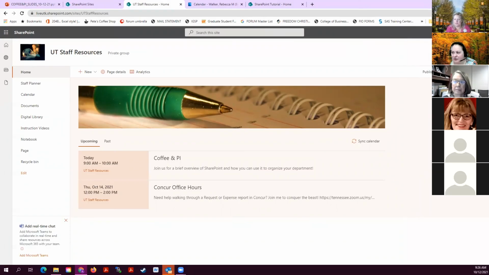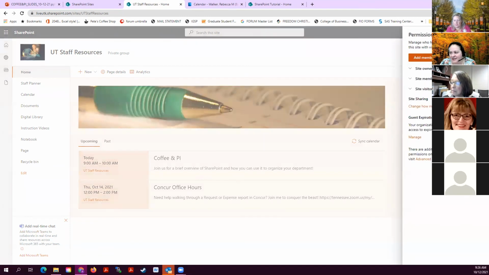So first of all, if you're going to change your permissions, you can do that in your settings. Another cool thing that I didn't point out here, and I won't get into great detail, but you can see site usage and you can see statistics on who's clicking on what and viewing what and how long and all that stuff, which I've used for the ETF Concur site to determine what's most useful for people. But this is also where you can do site permissions.